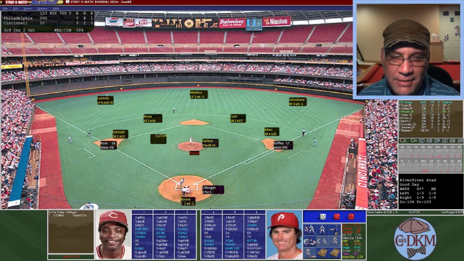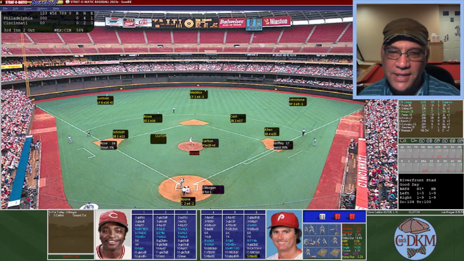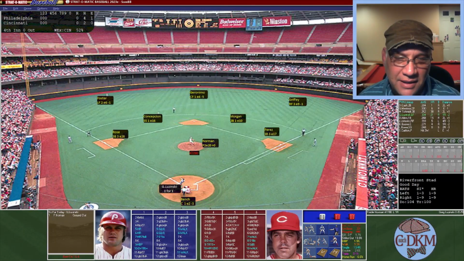And so Griffey is able to beat out the throw. Pete Rose is now on third, and here's Joe Morgan, who hit .320. He was second on the team in average and second on home runs. He does really well against right-handers, and he is going to hit a fly ball to center field as the left-hander Steve Carlton, with a runner on third, is able to get the out.